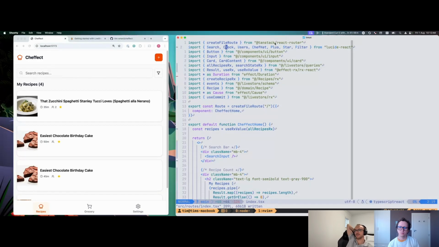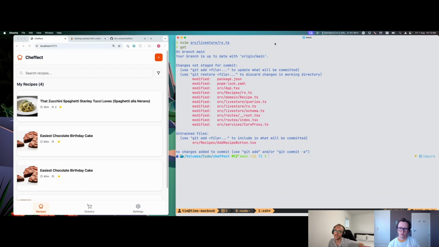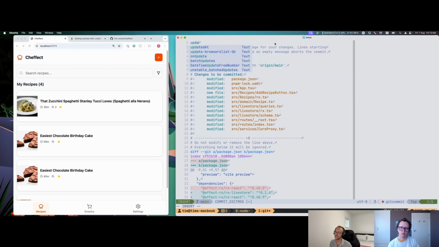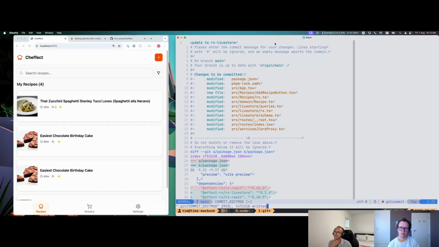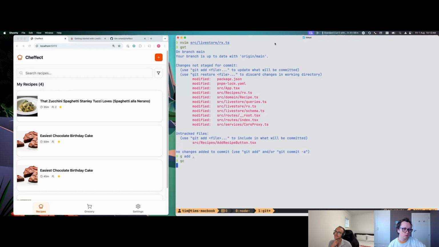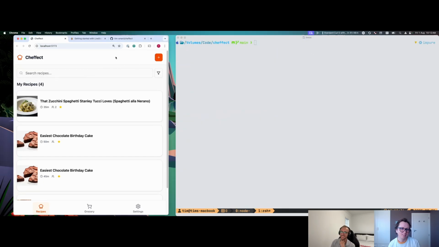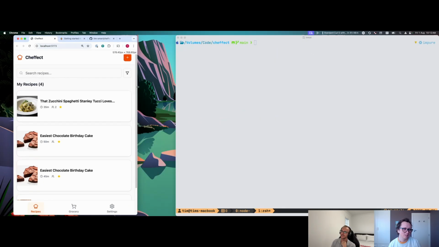But this looks really cool. I like RX as a way to integrate Effect on the front end. I feel like it's really nice. I've heard from about 10 different people that it needs to be renamed as a library, but the experience of working with it seems really nice.